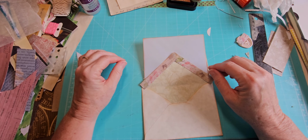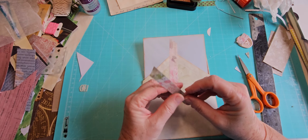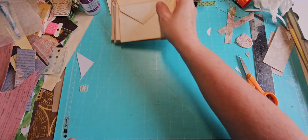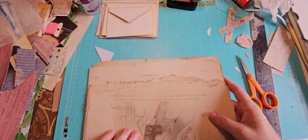I'm not sure about this. Not quite sure. Let me instead, before I commit to that, look in the magazine. I think it was in this one.